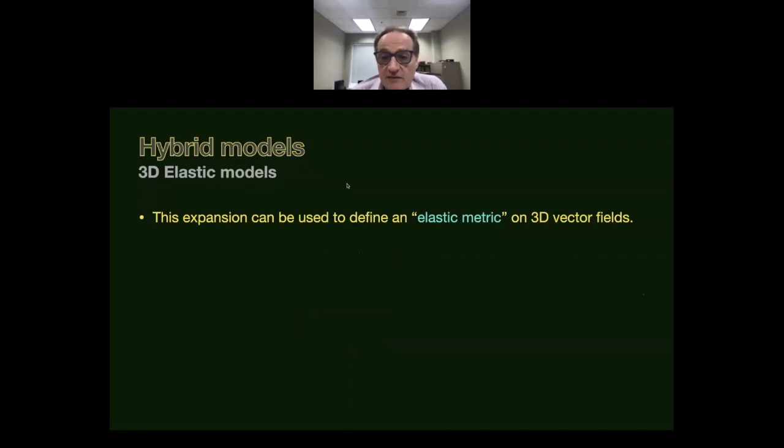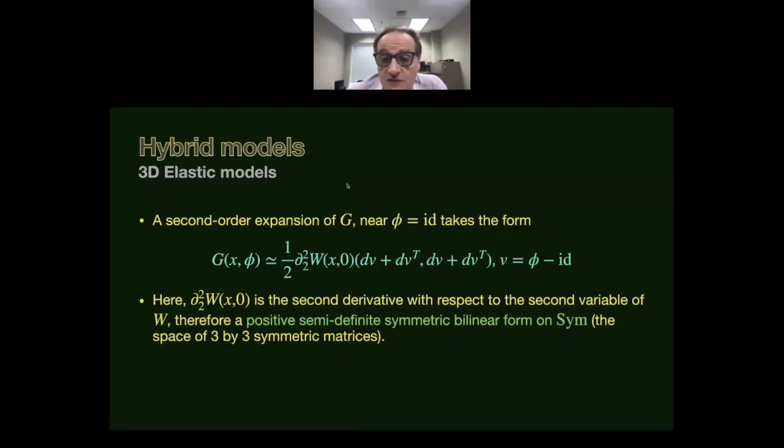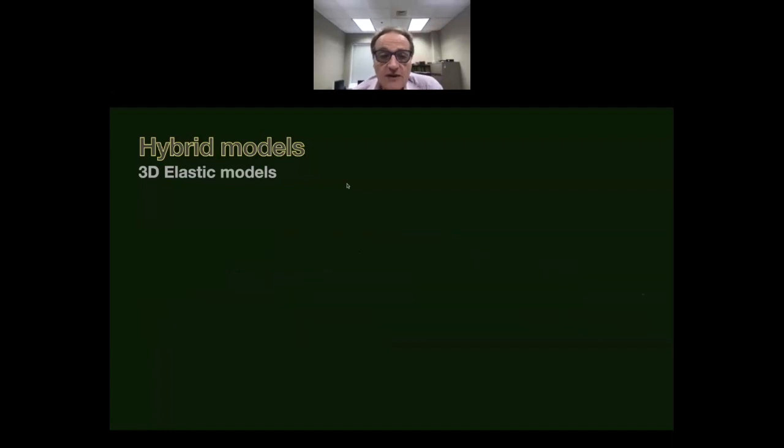And so this is what we use. This is just this first order approximation, the linear elasticity that we'll use in defining what we will call the elastic metric.